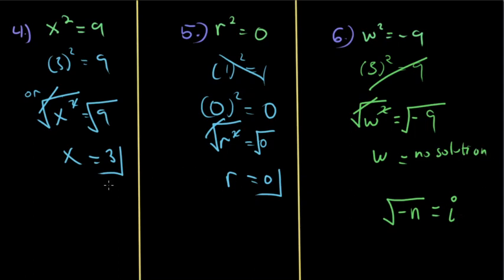Example 4, sobrang basic. Example 5, na-intimidate tayo sa 0. And then, yung example 6, wala tayong nakuhang solution. These examples remind me of some of the more important concepts that we need to remember. We are trying to solve quadratic equations by extracting square roots. Recall that any quadratic equation can be written as x squared equals k.